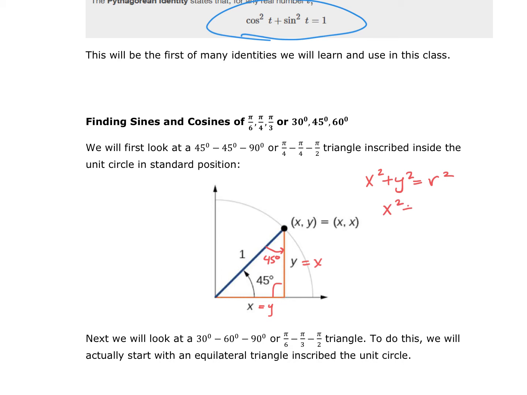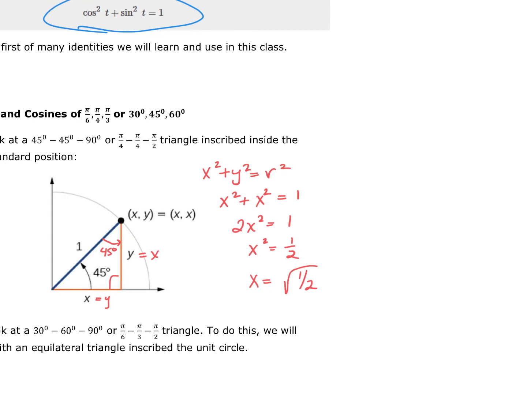In particular, for this, we have x squared and y squared gets replaced with x squared because they are the same value for this particular triangle, and we're on the unit circle, so this equals 1 squared, or just 1. So 2x squared is equal to 1. Dividing both sides by 2, I get 1/2, taking the square root. In quadrant 1, I'm just going to have the positive instead of the positive and negative. So I get x is equal to the square root of 1/2. If I distribute the square root on the numerator and the denominator separately, I'm going to get 1 over the square root of 2. If I rationalize the denominator, I have the square root of 2 over 2. So you may see it in this form, or you may see it in that form.